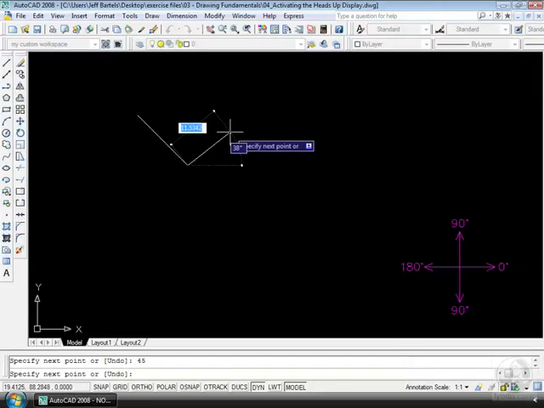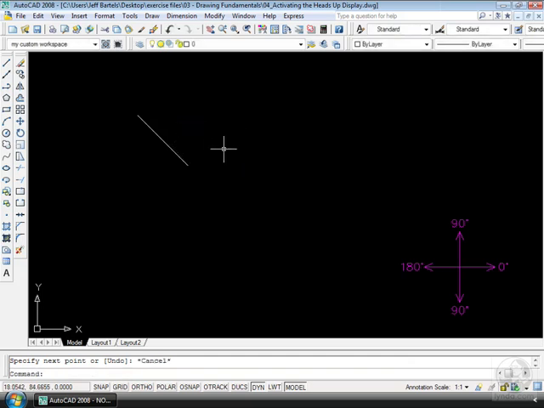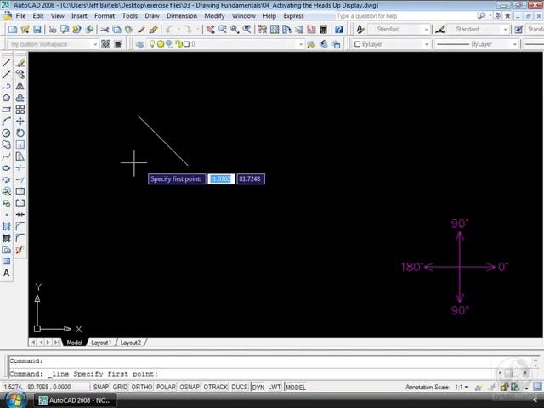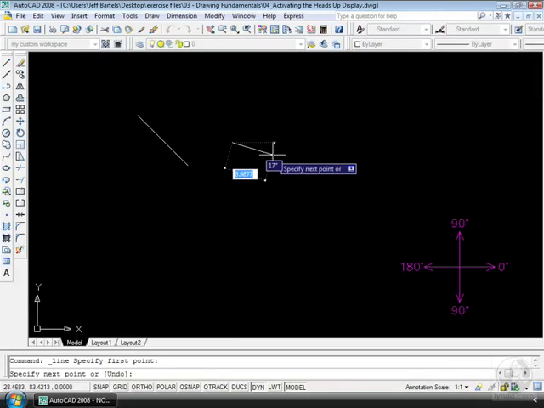Now I'm going to cancel out of the command. Let me hit escape. If we hit escape, we can cancel out of any AutoCAD command. All right, using the heads-up display, let's try and create a 25 by 25 unit square. I'm going to come over and launch my line command. Then I'm going to pick a point on screen. And let's start by typing in a length of line. That would be 25. So let me type in 25 and hit Tab.